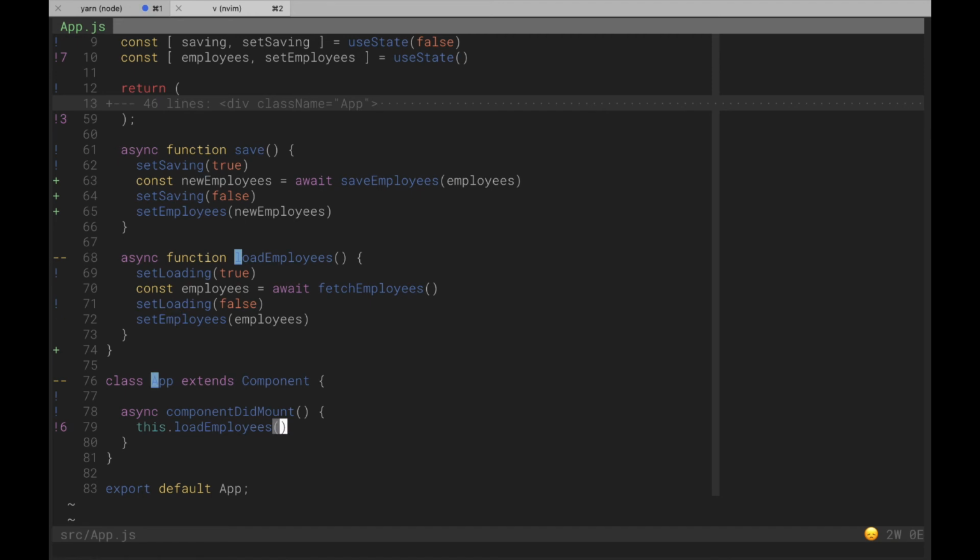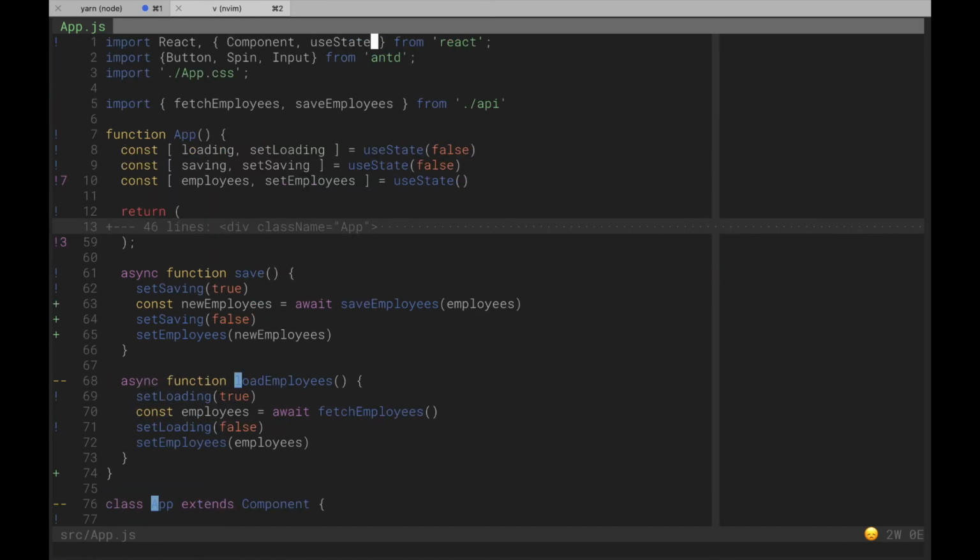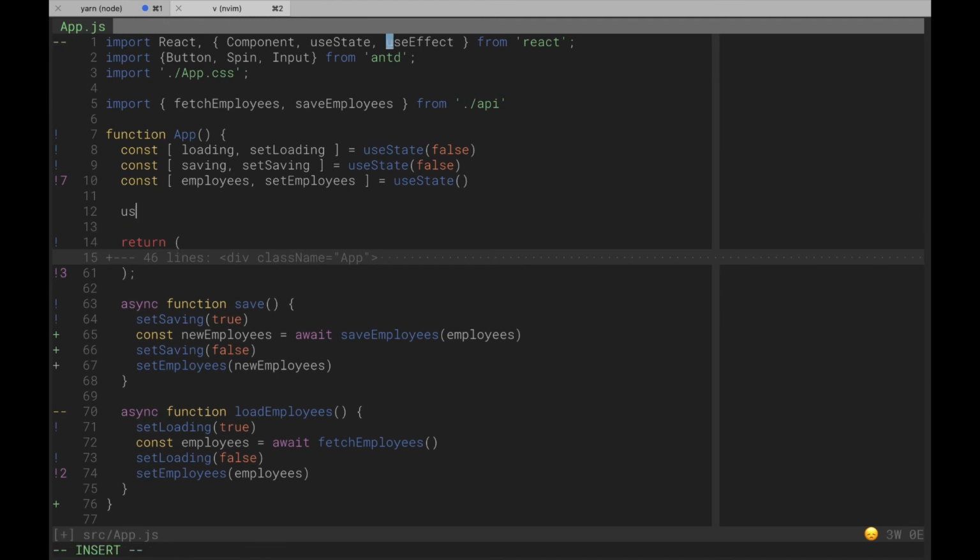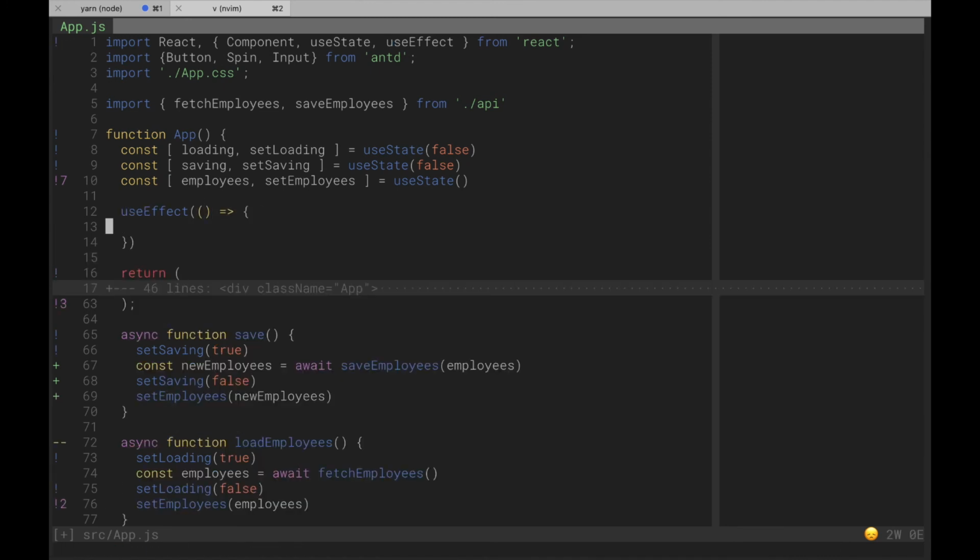Now, in order to do the componentDidMount functionality, we need to use another hook, which is called useEffect. useEffect will accept a function which will be running every time there's an update to the component, and we will pass as the second argument an empty array, which means we only need to run this the first time it loads.